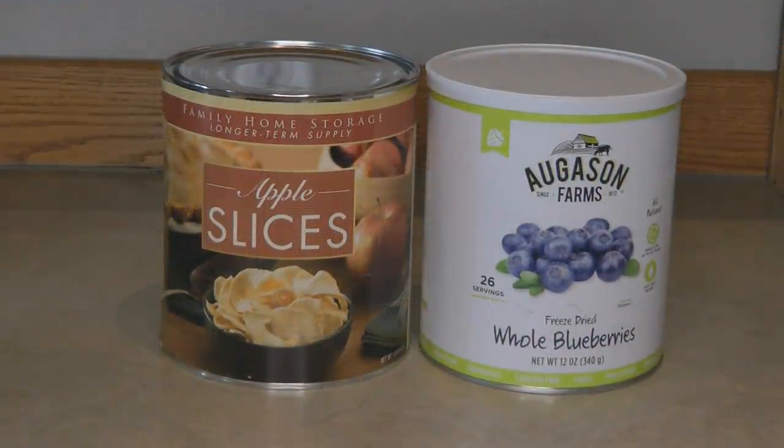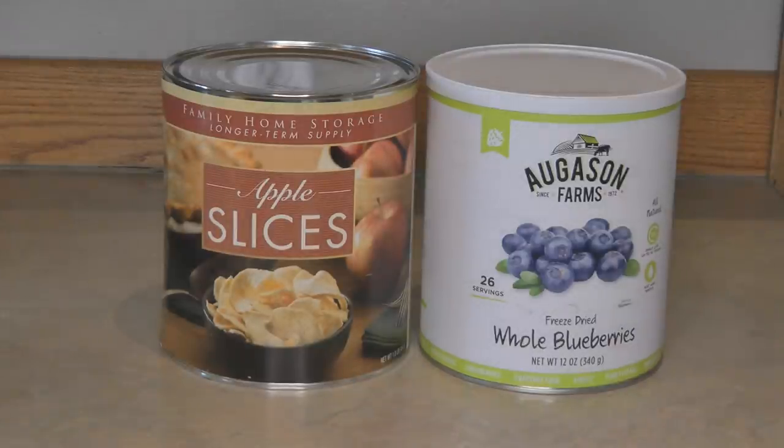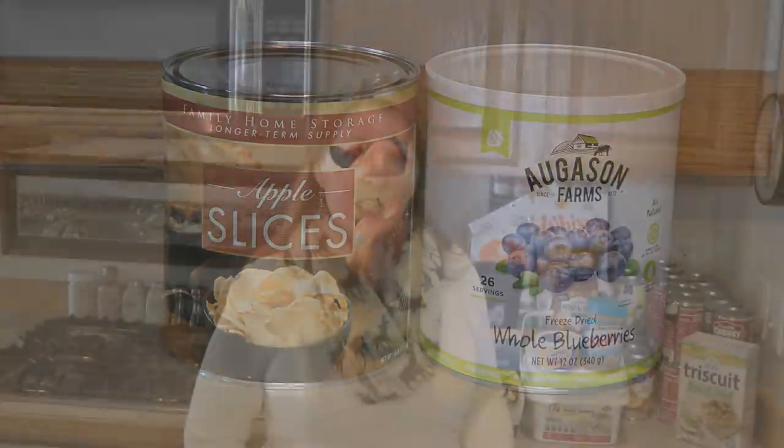You should still try to rotate those foods before the expiration date — which is not actually an expiration, but a best-by, sell-by, or use-by date when the manufacturer guarantees the food will still be at its best. The best strategy is: if you eat one box of crackers a month, have two, three, or four on hand, and as you use one, replace it with another, until you have an additional supply in your pantry — but not so many that you can't use them before they're no longer tasty. We've all found things in our pantry that were stale, rancid, or just didn't taste right. We don't want to waste our food dollars storing foods so long that they're no longer tasty and nutritious.